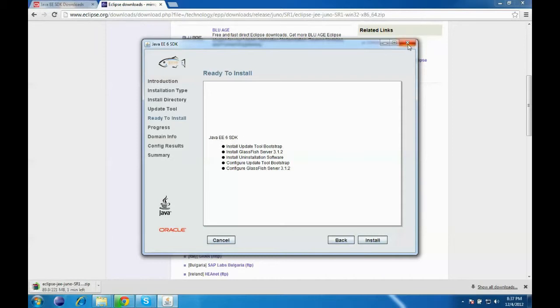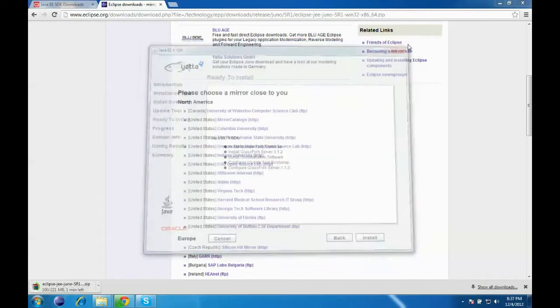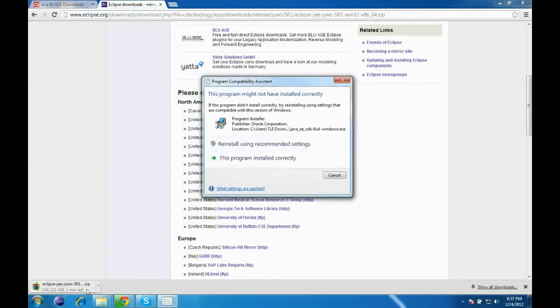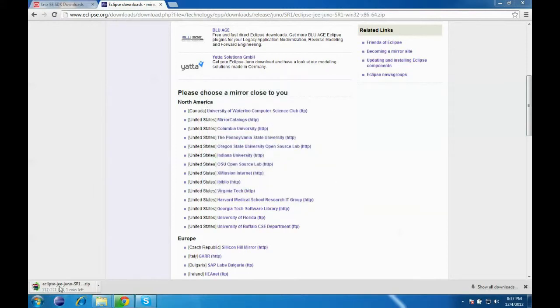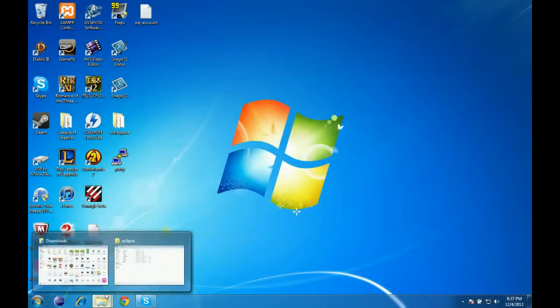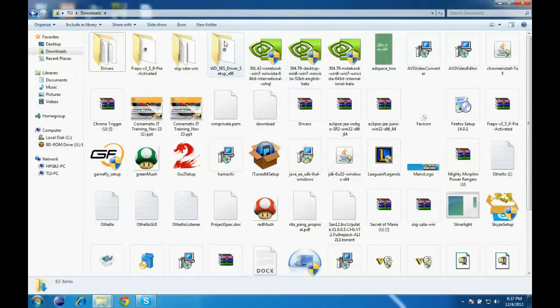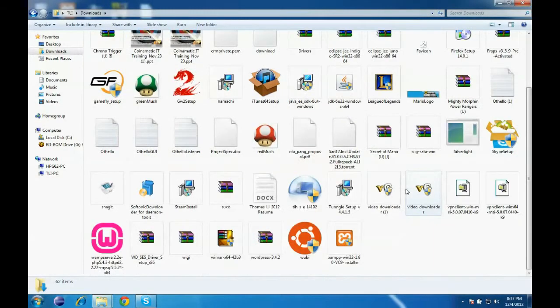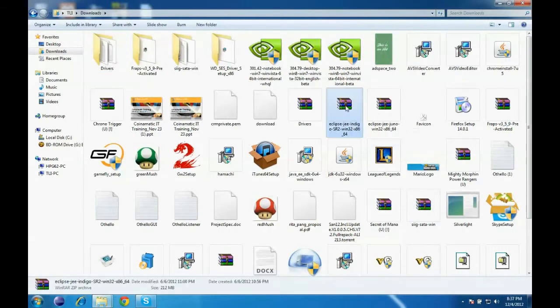For the purpose of this video, I already have mine installed, so I don't need to do this, and I already have my own Eclipse, so I do not need to do this either. So for you, once you're done downloading Eclipse, you will go into your download folder, and you will see this Eclipse JEE.